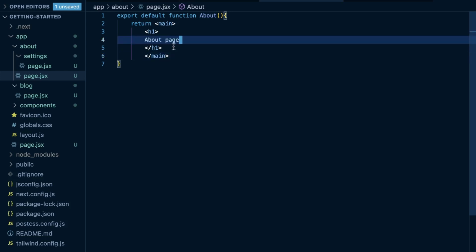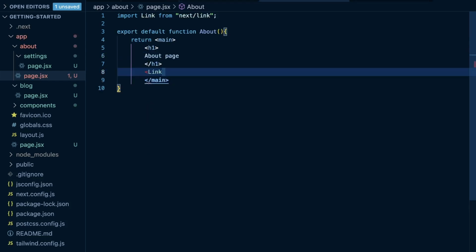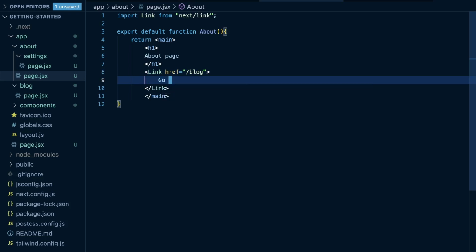And then I'll add a link below it that is going to be a next link. And then we are going to set the href to go to the blog page. And then within, I'll say go to blog page. If we come back within my about page, I now have go to blog page. And I can now link between these pages using next/link.